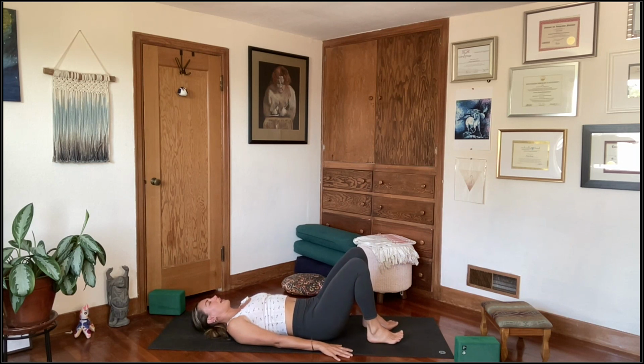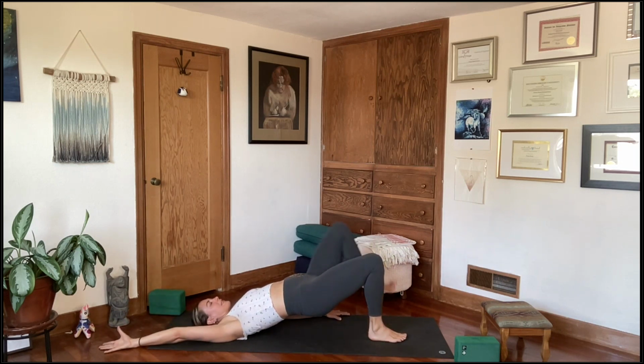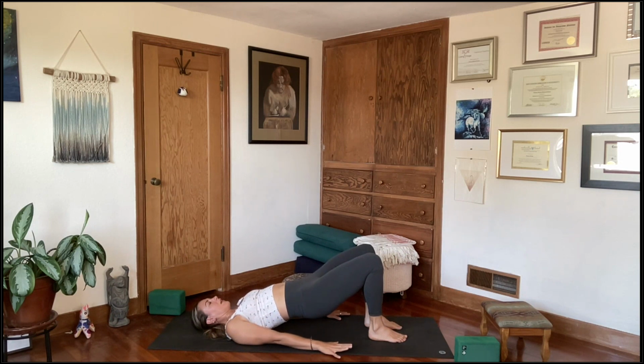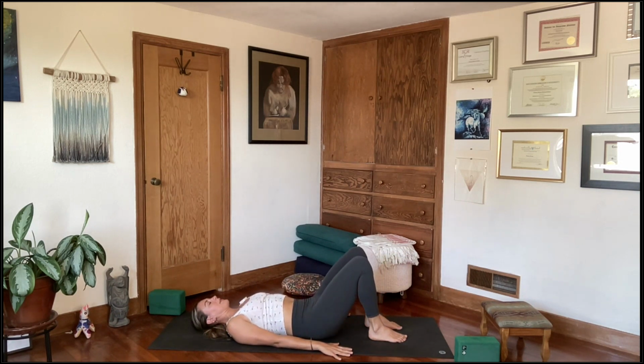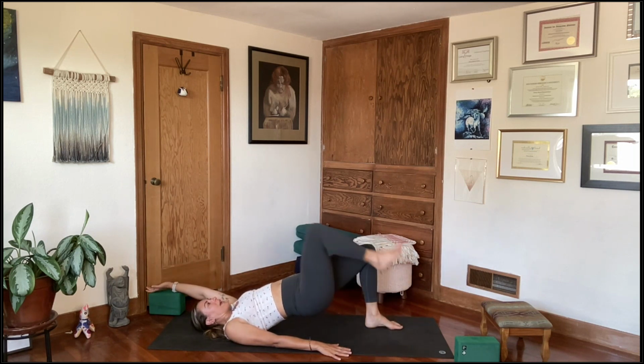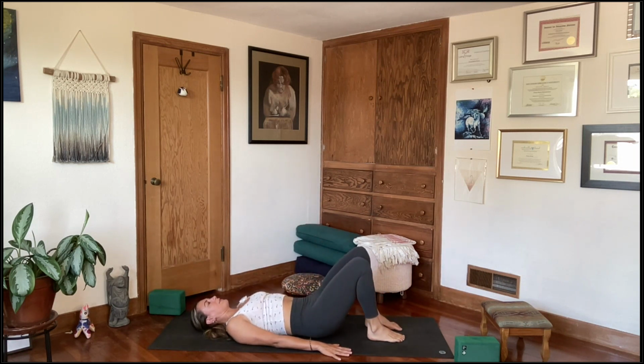One more time each side. Press the floor away, lift the hips, right arm overhead, left knee into chest, left foot towards the ceiling. Back through center. Pelvis relaxes. Last time here, pelvis lifts, left arm reaches overhead, right knee into the chest, right foot up towards the ceiling. And then let all of that go. Let it come back down.